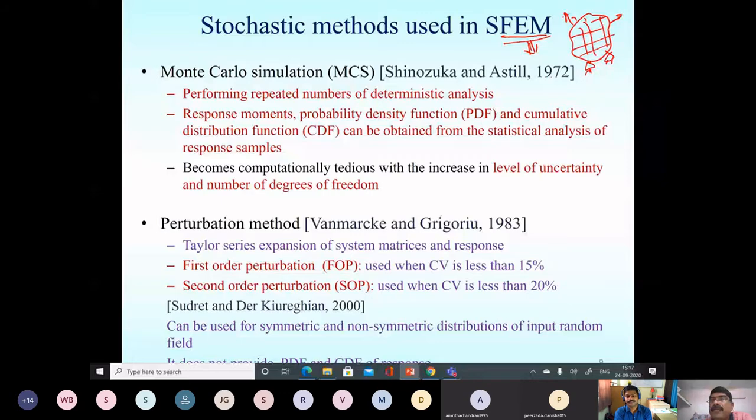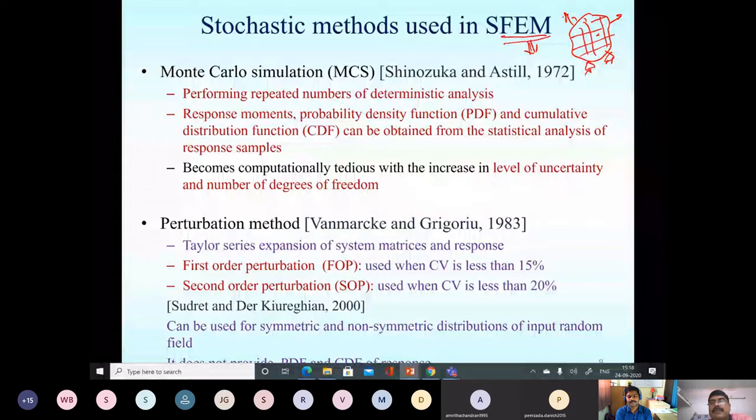Now, if you look at the current literature or current status of FEM, it is the most opted numerical tool, not only for structural applications but for many applications. In fact, the first option for stochastic analysis also uses FEM. It started in 1972 itself with Shinozuka, and they used the popular Monte Carlo simulation. So you make the structural model in FEM, then you simulate.